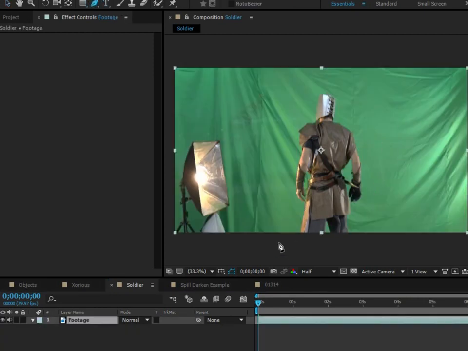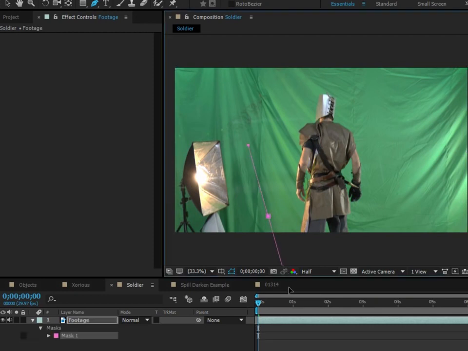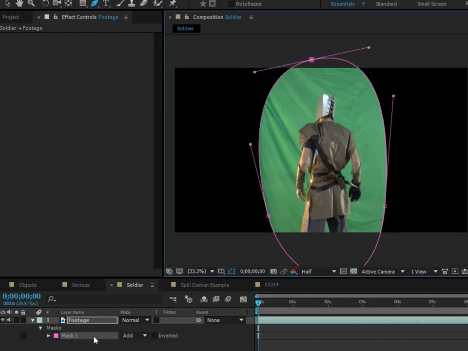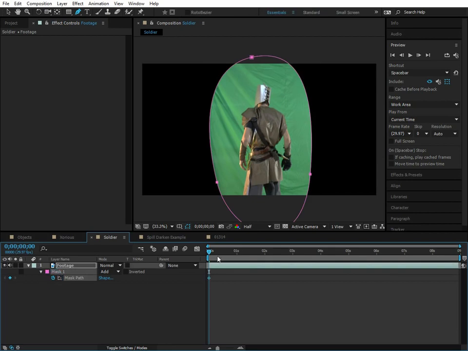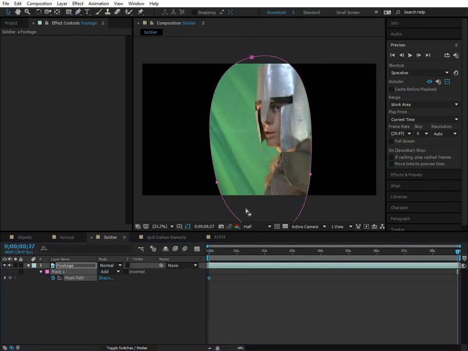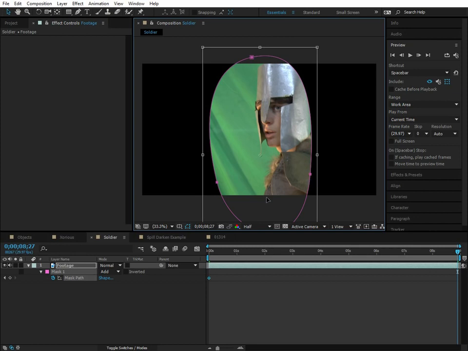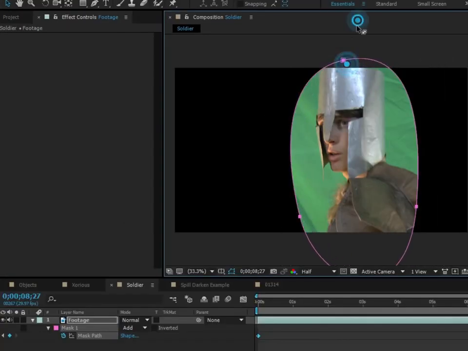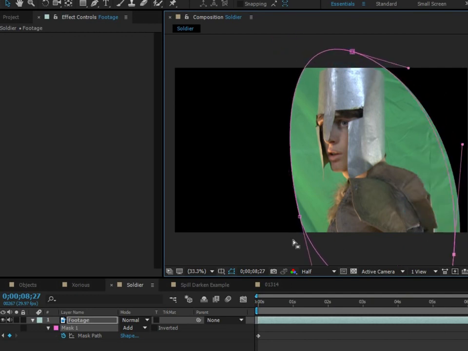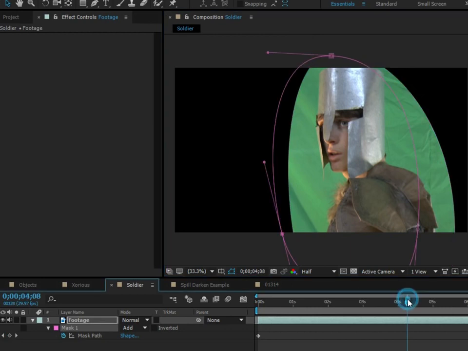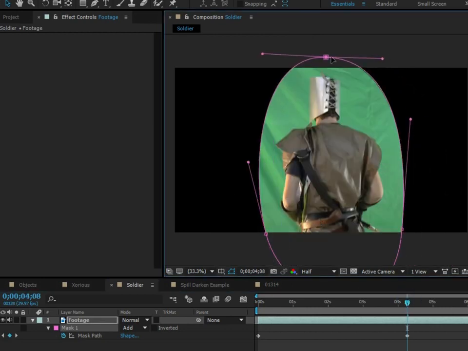Obviously, the first thing we need to do is add that garbage mask. The first piece of advice I have when adding a garbage mask is to have these long tangents, so you can really adjust it without very many keyframe points, so it'll be kind of easy to fix and move around. So obviously your subject is probably going to move around, so you gotta add a keyframe. Hit M, add a keyframe to that mask path, go to the end, just move this around, double click on your mask to open that little transform thing, and then we can just adjust those tangents like I said without having to move very many points, so we have those long tangents. There we go. So this should be pretty easy, nothing much to this. Alright, so we have 3 keyframes.